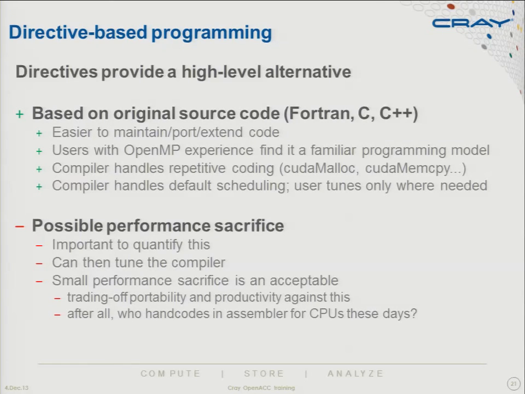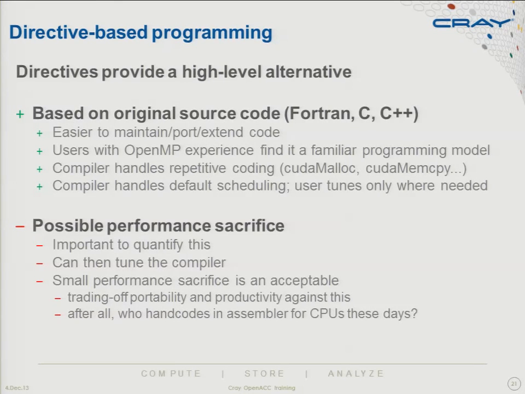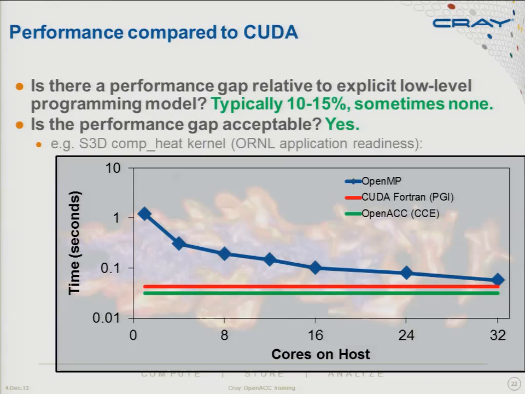Now, it's a high-level approach. Of course, with any high-level approach, there could be a performance sacrifice. And if there's a performance sacrifice, is that a problem? Yes, if it's too big. We say 20%, but really, if it's more than 10%, with your OpenACC compared to some CUDA that you happen to have doing that job, that's a performance bug as far as we're concerned with the Cray compiler. But at the 10% level, we say, well, you don't do assembler for the CPU. Maybe a 10% performance sacrifice is acceptable in order to have one code base to maintain and extend.